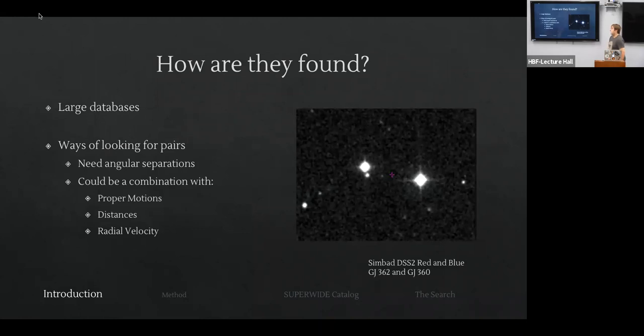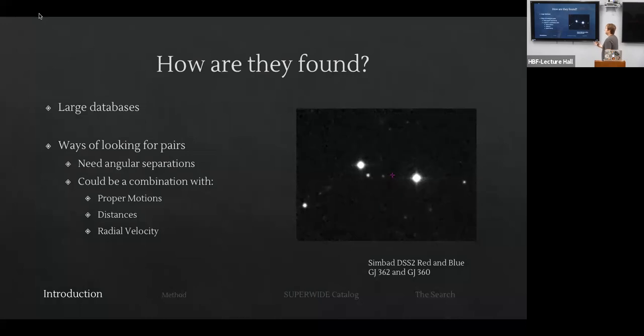So how are they found? I've been mentioning Gaia DR2, and that's really the way we find these wide binaries. We look at large databases of stars, and Gaia's the best right now. So what we do is we look for blinking stars. And what I mean by that is you have 2 epochs of observations, or you have proper motion, so you get proper motions basically. And so you're able to see that all the stars in the background remain in the same location except for these 2, which are moving in the same direction.